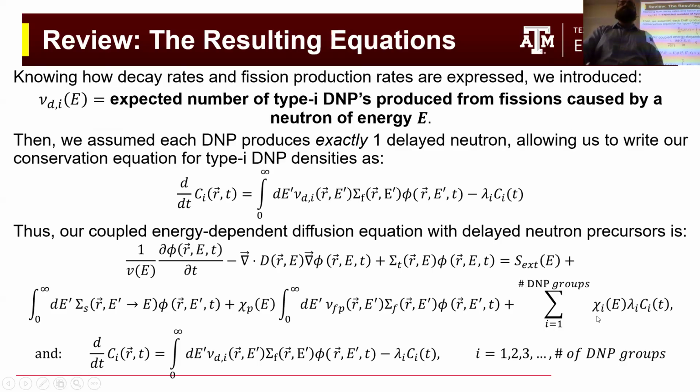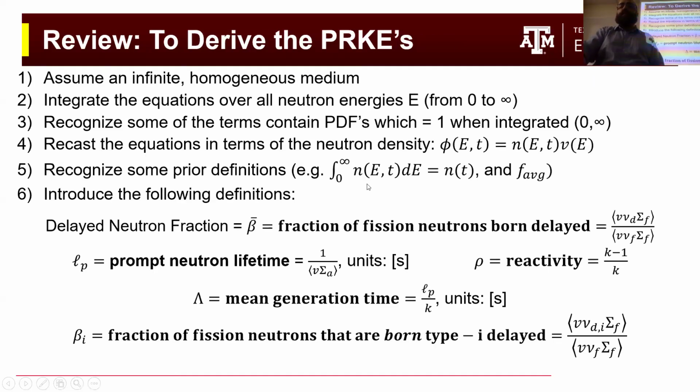We want to know definitions for chi, definitions for lambda I, definitions for C_i. We want to know what these terms mean, similar with all of these definitions that we used to derive the point reactor kinetics equations. We need to know what these symbols mean. We need to know what they physically represent, and we need to know their units too if the quantities have units. So this is just a review slide to put all that information for you in one place.